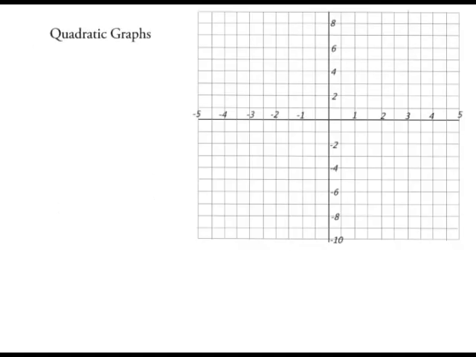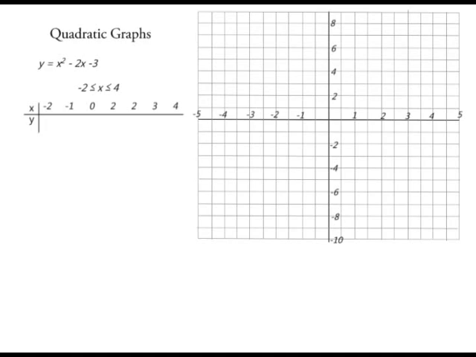Next, quadratic graphs. Quadratic graphs are obtained by plotting chosen values of y against the corresponding values of x. For example, for an equation y is equal to x squared minus 2x minus 3, we get a table of values for x and y. In quadratic graphs, we need a range of values. For example, in this case, let's take the values of x from minus 2 to 4. We write it as minus 2 less than or equal to x less than or equal to 4.